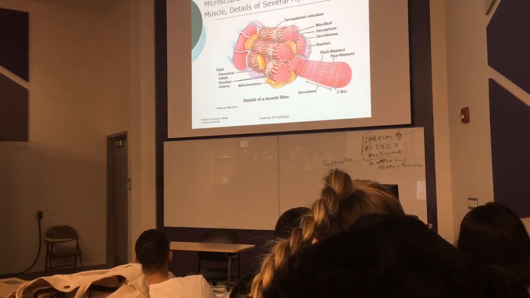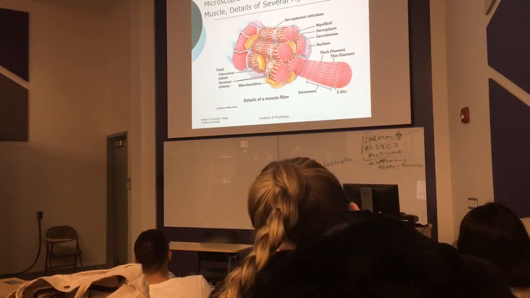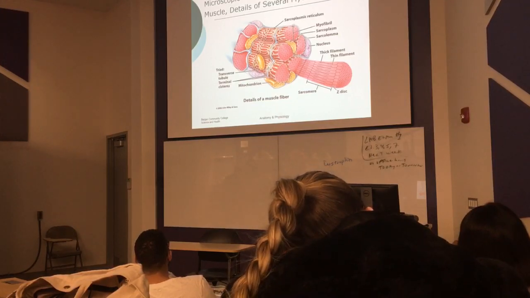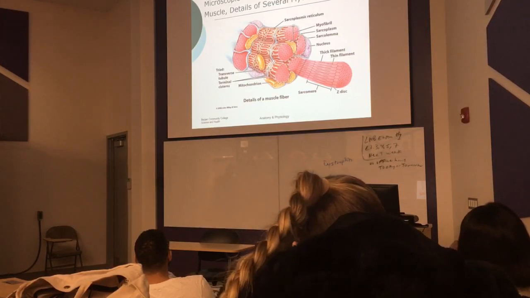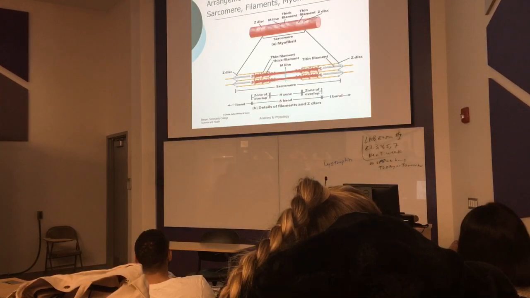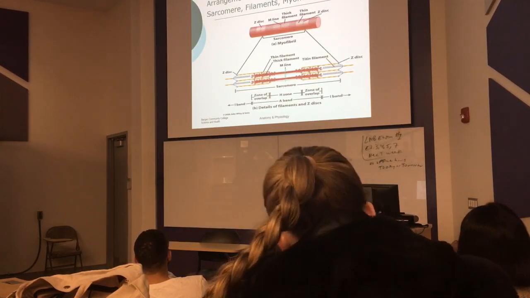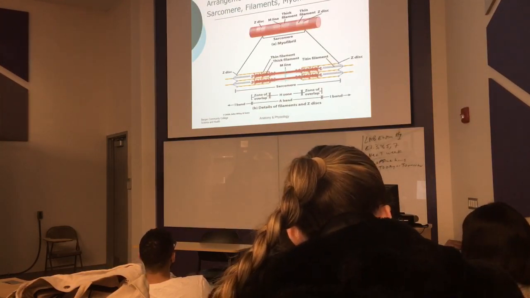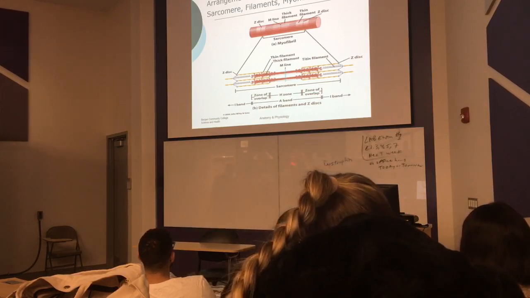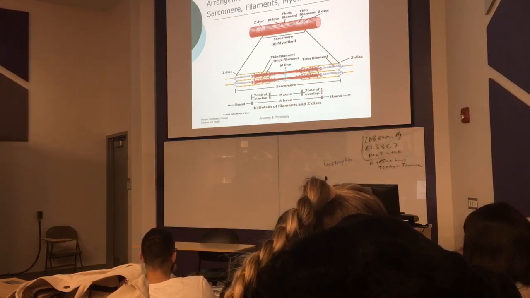Now, some people have a condition or a disease where they don't make this dystrophin protein, and they have a cure for this now. What do you think that's called? It's called muscular dystrophy. You don't hear about it too much anymore because they found a cure for it.